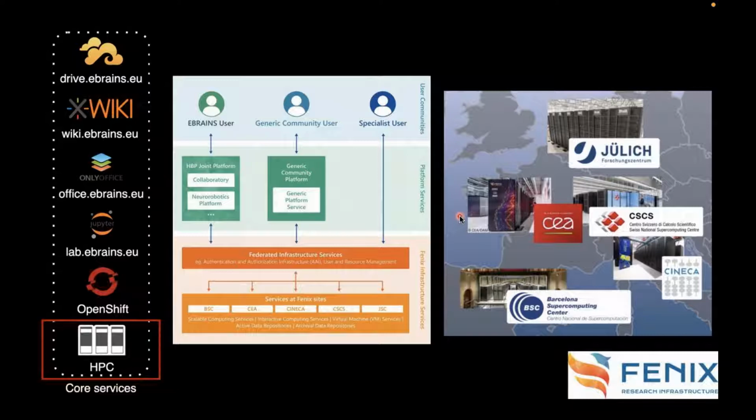makes sure that these containers are executed when free resources are available, that moves these containers to the free resources. So this is load balancing, basically, makes sure that always the consumable resources are used for the jobs that are there, and also logging and all kinds of other cloud services are provided there. Then eBrains is connected with a network of European supercomputers, the Phoenix supercomputing network.